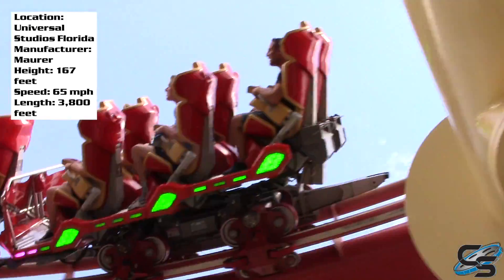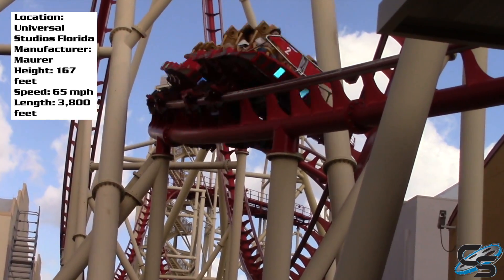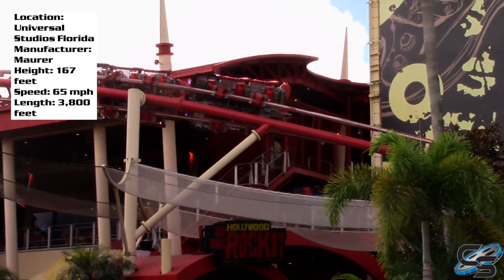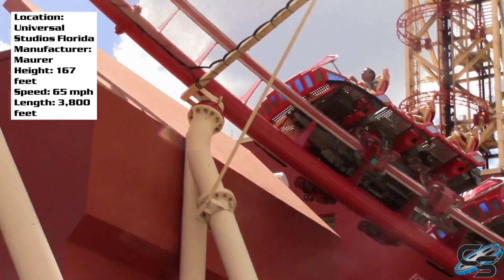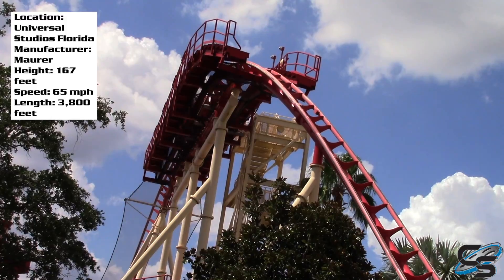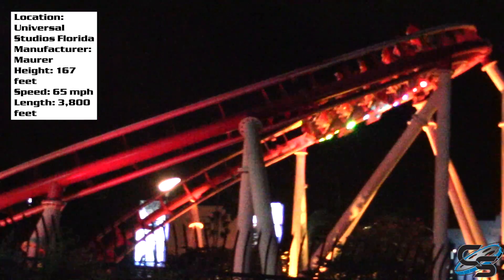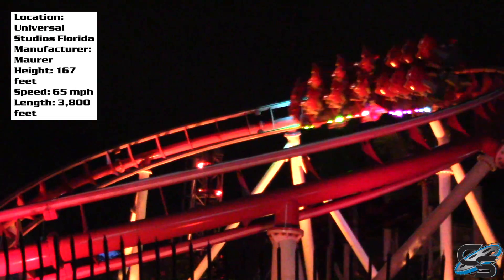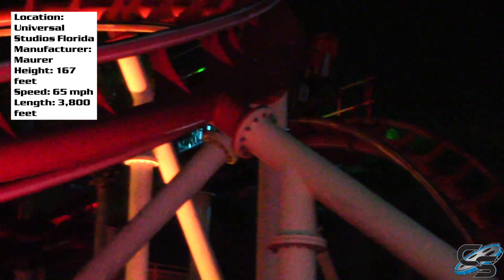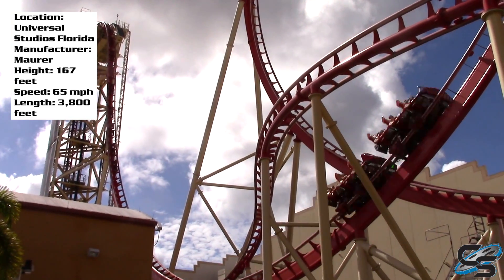Let's get into the ride experience. When you sit in your vehicle, you're going to pick your song — I thought that's a pretty neat feature. The music worked throughout the entire ride, which is rare nowadays for a coaster with on-ride audio that actually works the whole time. Six Flags has tried it and it's failed; it works well on California Screamin', and this is another one it works very well on. I don't remember which two songs I picked, though — I couldn't even tell you most of the songs on the playlist.